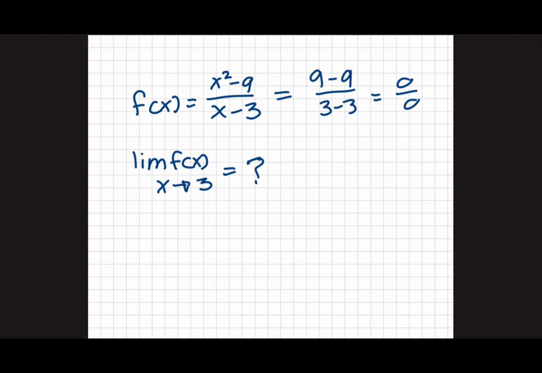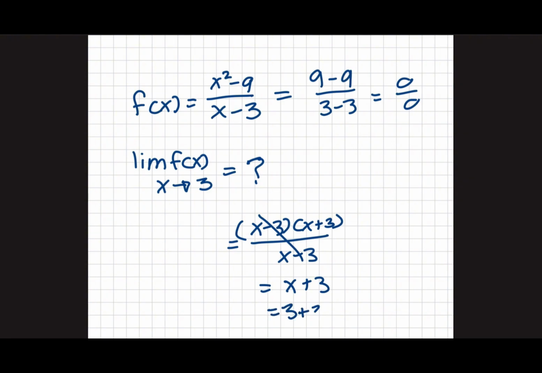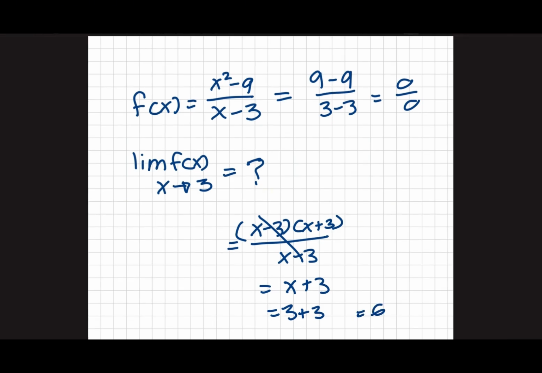Here's a way that you do this. If you simplify it, we can make this x minus 3 times x plus 3, over x minus 3, we can cancel it out, and then we plug it in. So, limits are basically a way of canceling things out to then be able to plug things in and find what is approaching. So, for this answer, we get 3 plus 3, or 6. The idea is that limits care about the trend, not the mess at the exact point.